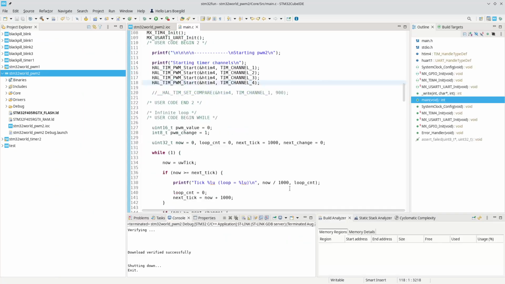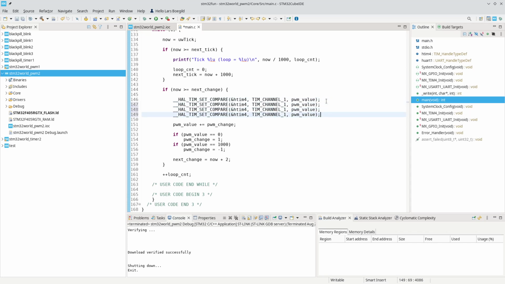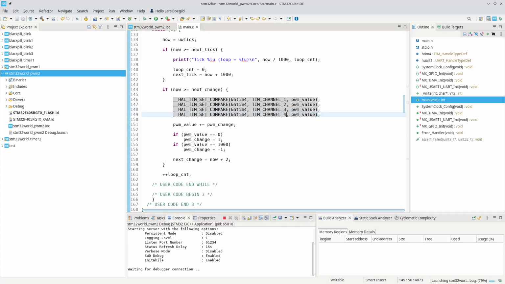So down in our main loop, we are setting this value to the PWM value, and then we modify the PWM value. We count up, we count down. So let's try to do exactly the same on all 4 channels. So timer channel 2, timer channel 3, timer channel 4, and try to run that.